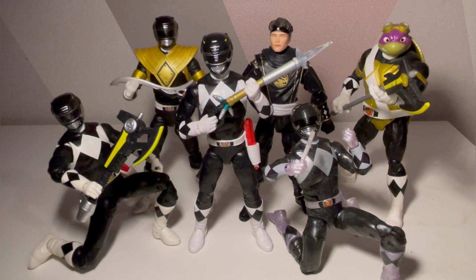So I put the Sword of Darkness in, and by that I reference a moment where Zach was actually offered the role to be Empress Rita Repulsa's Green Ranger, or maybe even it could have still been Black Ranger with Dragon Shield if he had chosen that moment to not listen to Jason, because he was slightly, I can't remember if he was jealous or what was going on there, but it is what it is. But it gave more character to Zach Taylor.